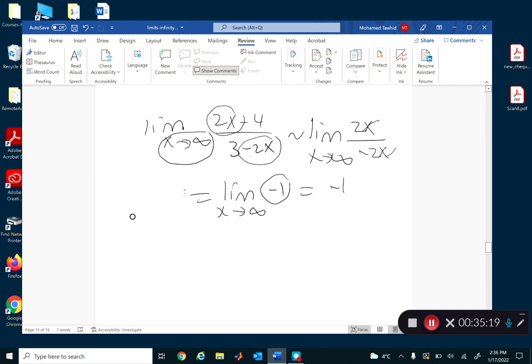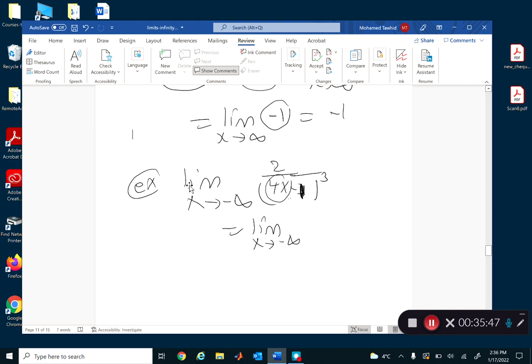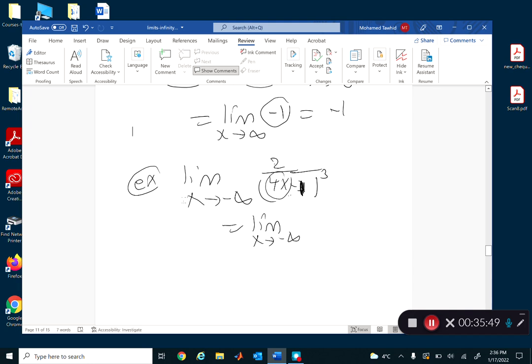So if I solve another example here, that is number 28 in the textbook. You have the limit as x close to minus infinity of 2 over (4x minus 1) cubed. All right, so how to get this one here? Look what you have, guys. What is my leading term here? Remember, x close to minus infinity is a very big negative number, like minus 1 million.